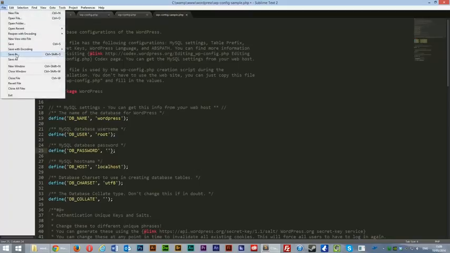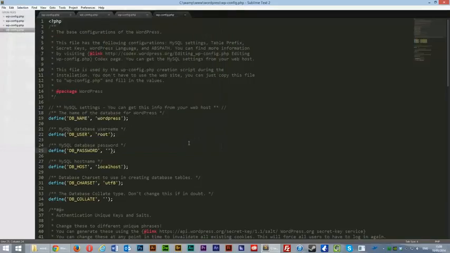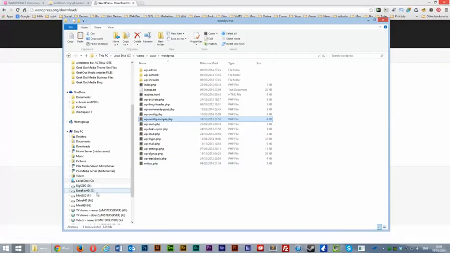And now we need to save that as wp-config without the sample bit at the end. So if we just delete that and make sure saving as type PHP, click save, and we can close all of that off.